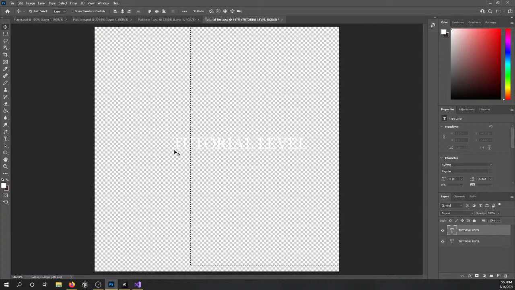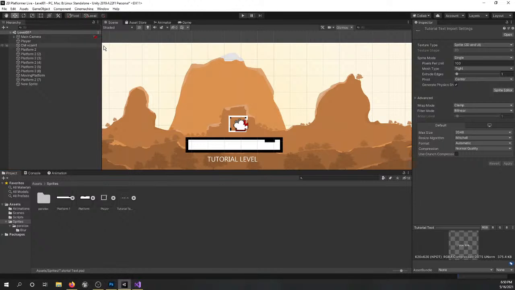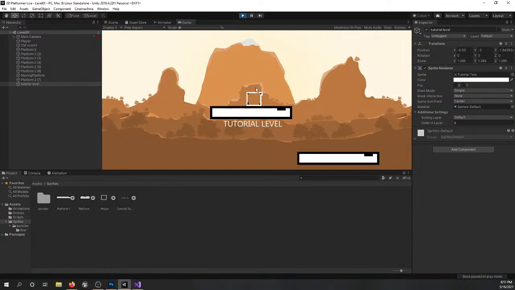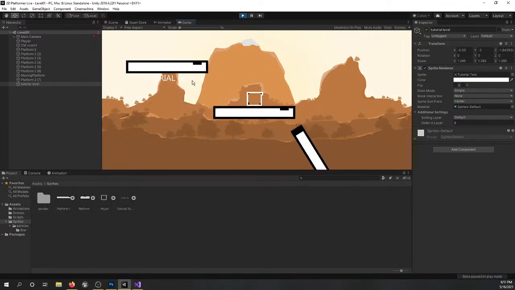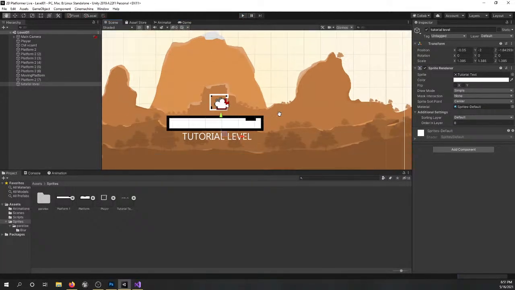This was already 20. How am I trying to resize a text when it was already sized. And this, I just hate the fonts. They're so horrible. This one maybe is better. Yeah, it's bad. This actually is not that bad. I'm just going to make it big. Bigger. Tutorial. Now if I play, we see that it's stuck in there. It still works. Okay, at least we have that working.